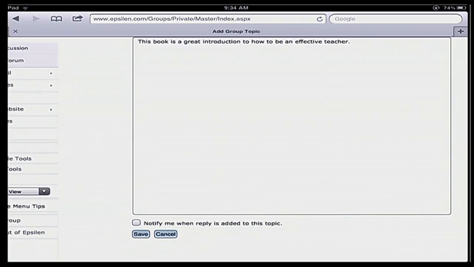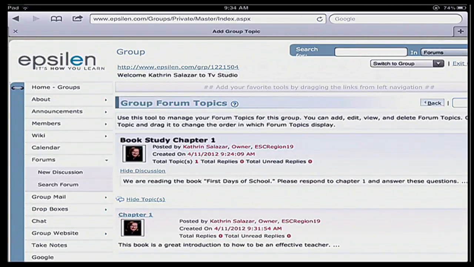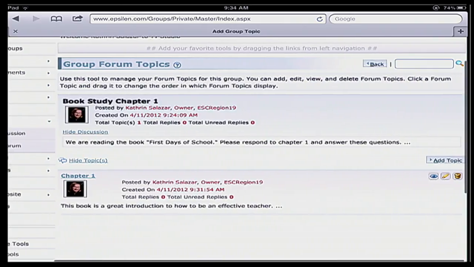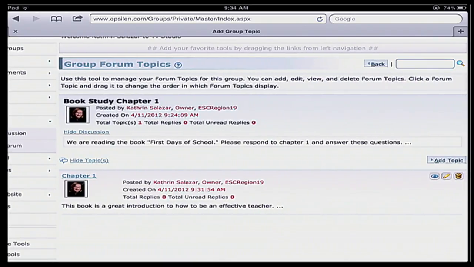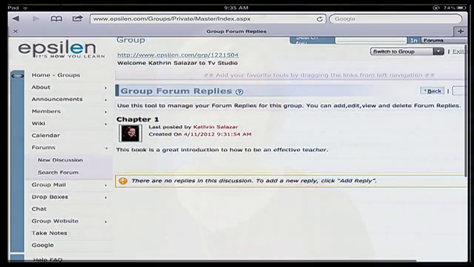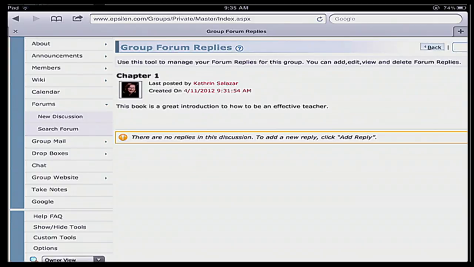Then at the bottom, I need to press Save. Now you can see that the top prompt is there, and there's already one topic posted under it. If I wanted to reply and say I were another person reading this, I would click on Chapter 1, the first topic that was added, and read what that person wrote. And then I can add a reply to them. On the far right, it says Add a Reply. That's where you can have those scaffolded discussions with each other, and really it enhances your professional learning community that way. So that's a quick view about the forums and your groups.